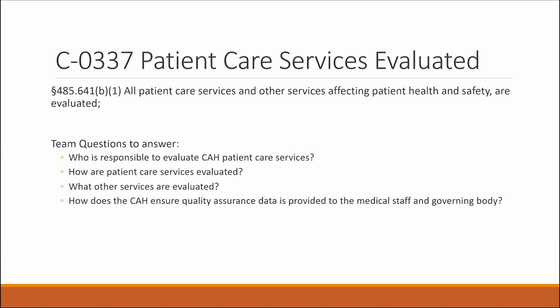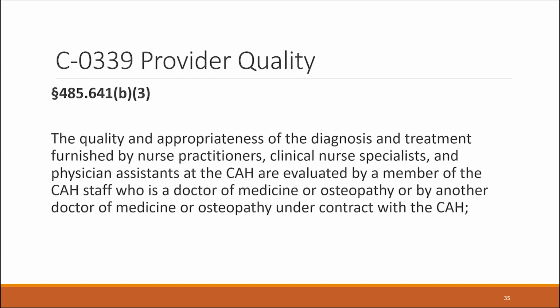And then how does the hospital ensure that the quality assurance data is provided to the med staff and the governing body? That is really just looking at that flow of communication, and it can be just a quick flow chart. I think we all have those showing how we communicate up and down throughout the organization. And then our provider quality and how our providers are being evaluated.